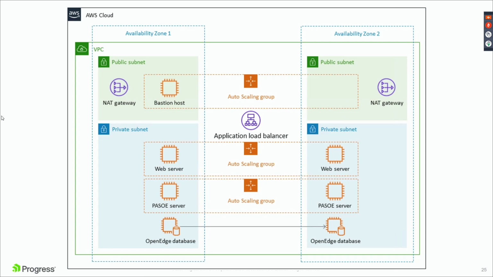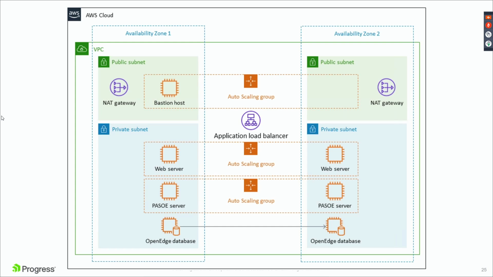So let's review this configuration again. We have the AWS cloud. We create a virtual private cloud with 2 availability zones, for high availability. We have 2 subnets, one public and one private. This provides security because the only resource that is available on the public subnet is the Bastion host. The private subnet has a web server, an Apache server, and the OpenEdge database instances for these machines. And it's not just one instance of them, but multiple. Why? Because we want to provide redundancy in the system, right? To provide a high availability concept.